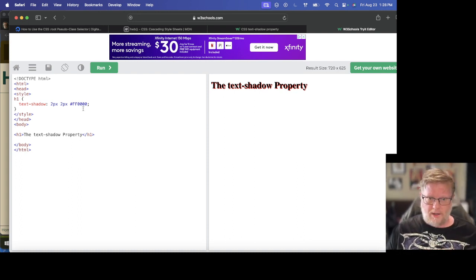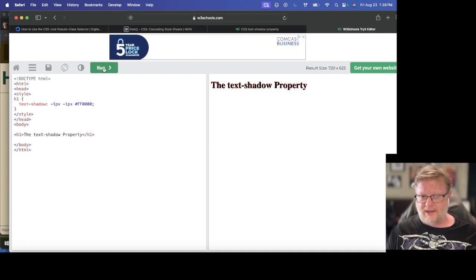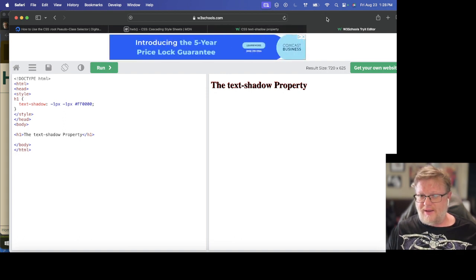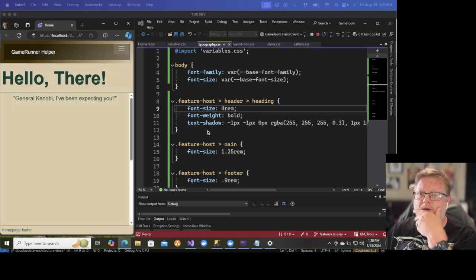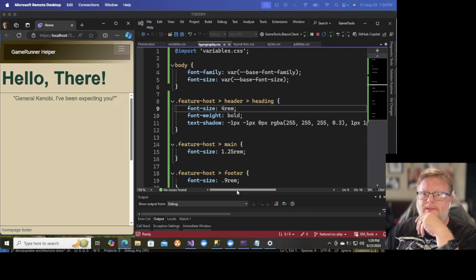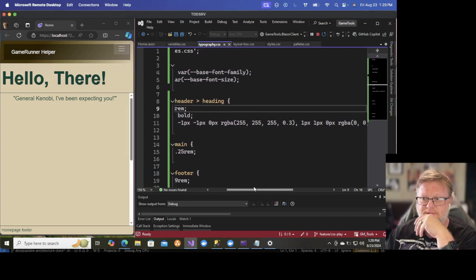So if we go -1, -1, there's that. And is there a, so I've got this, and then 1px, 1px, 0 blur.